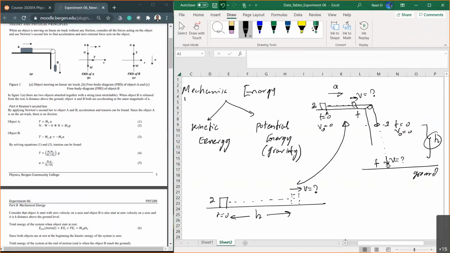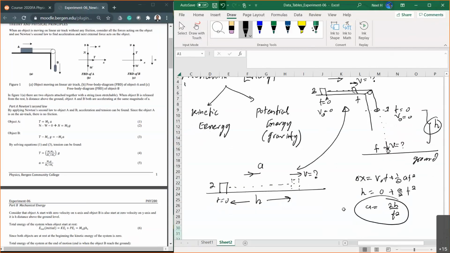If I want to find that one, we can do it easily. For example, this is under acceleration. I can use a linear equation to figure out the connection between acceleration, velocity, and the height, right? Velocity and the displacement. For example, use delta x equals v0 t plus half a t squared, where delta x is going to be h. This part is going to be 0 plus a over 2 times t squared. Which means you can simply calculate the acceleration, for example, just by measuring the time, right? So that's one easy way of doing that.